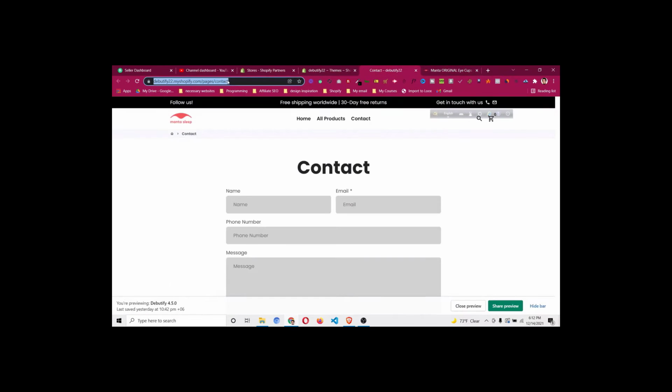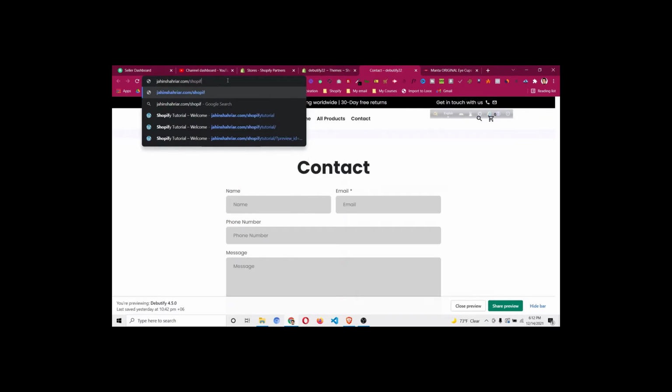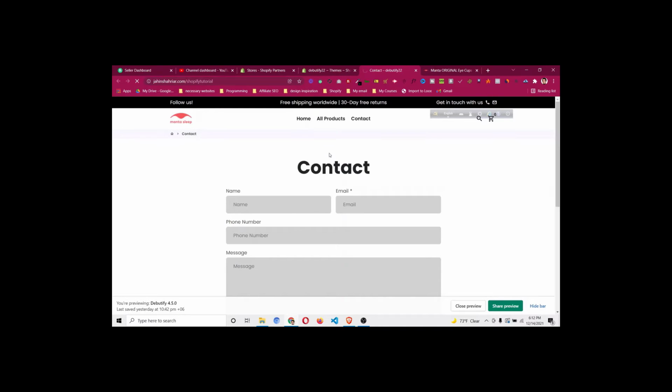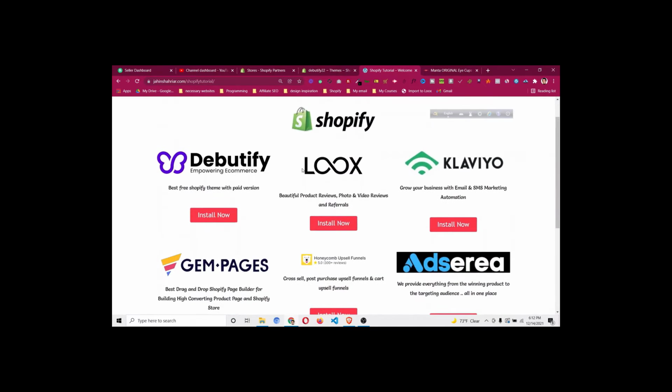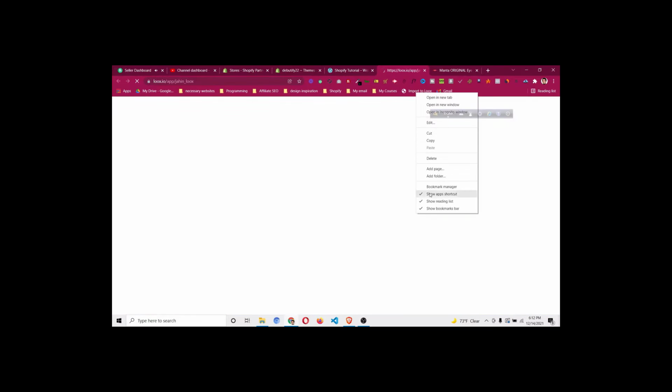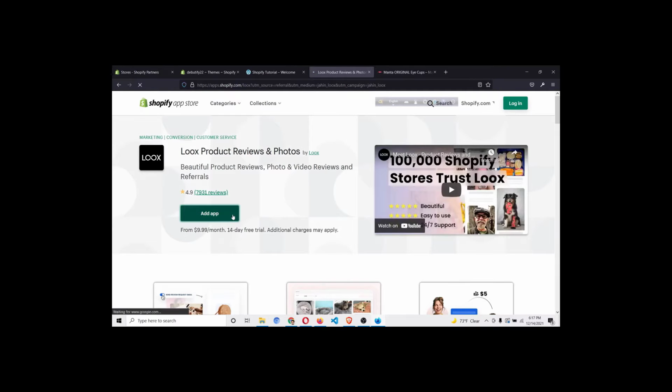So if you remember, just click the first link or go to shahriar.com/Shopify tutorial, where I have listed the recommended Shopify themes and apps that every store needs to have, just to make your life easier. Then we will click on this button, we will add the Loox reviews app for our store. Click on install. Click on Loox install now. So it will open the Loox app for us, which we need to add in our store. Then click on add app.